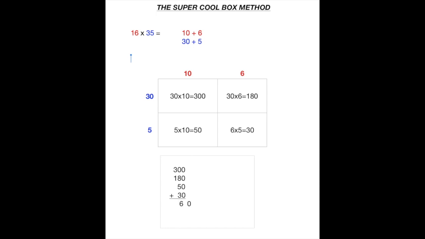So I'm going to put the 6, carry the 1 for the 16. 3 plus 1 is 4, plus 1 more is 5. Pop in the 5 down here. And we have the final product of 560. So 16 times 35 is 560. Check it out on the calculator if you don't believe me, but the box method never lies.